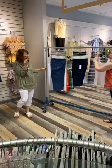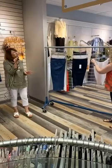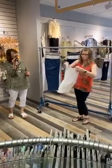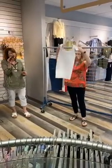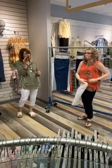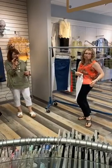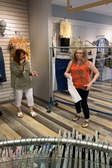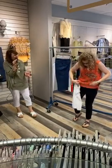That was a good time for Tees by Tina for some of our sheer tops. So Di Vanna White is reminding me that Tees by Tina is the perfect piece to wear under any of these lighter weight sheer tops. And Di has one on. And I love the fact that Di, flash yours again, please. Wow. It's a whole new show.